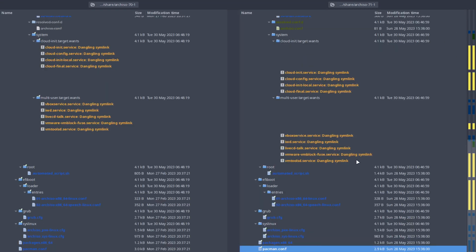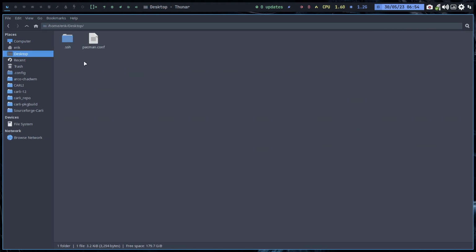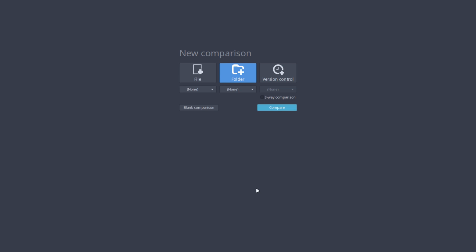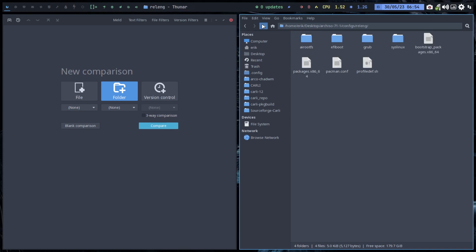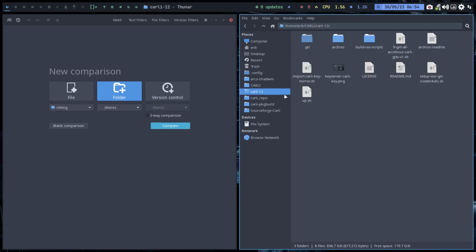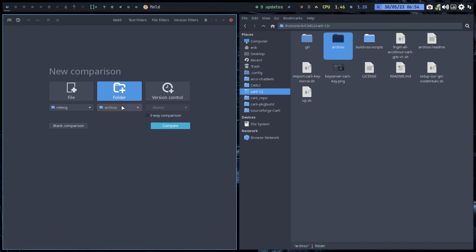So that's all the changes, which means if I want to change CARLI, my workflow is Control C, put it on the desktop, and there is already something there, delete, Control V, and then I need to compare with CARLI 12. So super F5, I want to compare a folder, super F. Which folder? The original one is here. Relang goes in here. I go to CARLI 12, and here is our same structure, but different. So you go in here. The right, this is workflow, right? You choose your own workflow. The right is for me the original one, and the left is input from left to right.